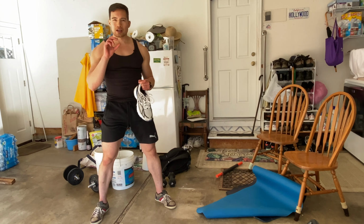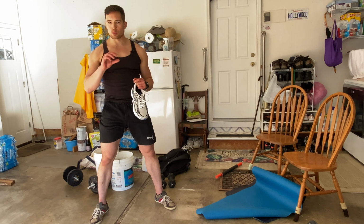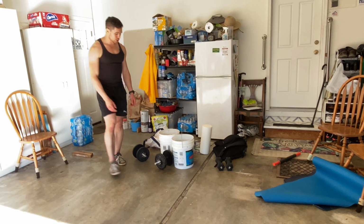I recommend something with a thinner, flatter sole, something like a Chuck Taylor, or something that has a really thin, solid sole.